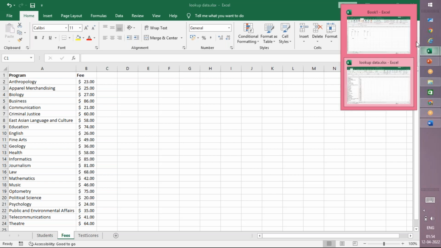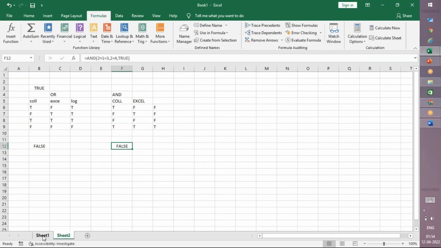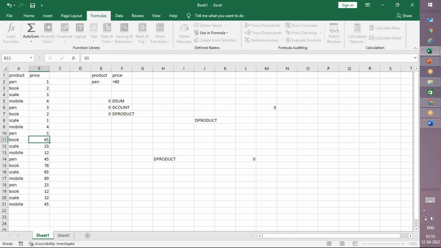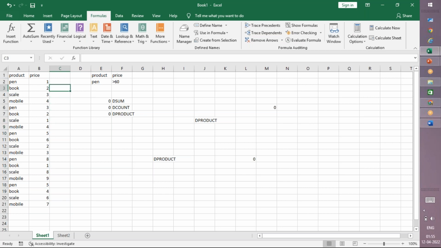This will be a little confusing for you, we will go into this. So what my data is here, assume these are the marks, okay?